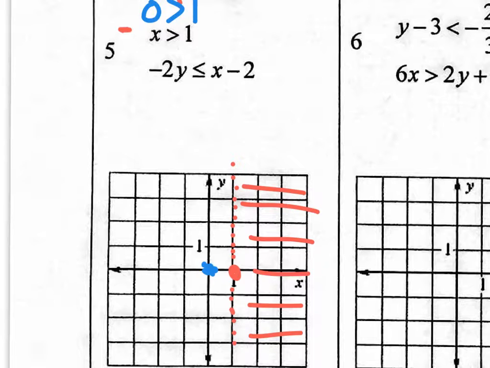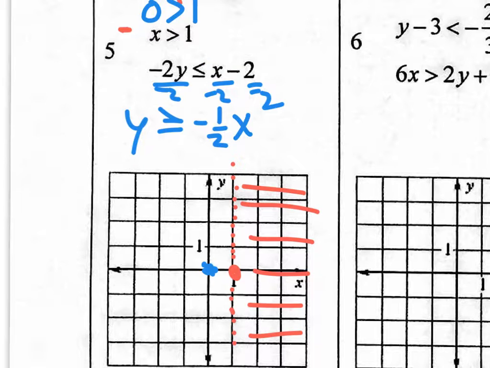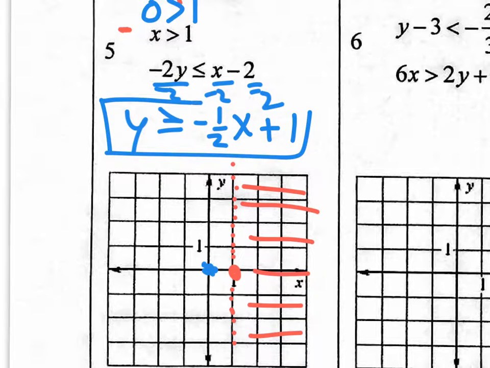You're going to have to divide by -2, divide by -2, divide by -2. So you're going to have y. The inequality has to flip. You're going to end up with -1/2. I took the negative that was down here on the 2 and brought it up. And the x, I'm going to put it at the very end. And -2 divided by -2 is a +1. So this is your new inequality that's ready to graph in y equals mx plus b form.